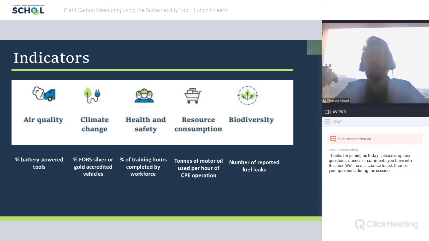So here I'm just providing a set of examples of indicators that you might want to build within each of those strategic areas within the context of CPE. Obviously, you should have more than one KPI under each strategic area. And then within each KPI, what you would need to do, as I said earlier on, is break that down into, well, what are my metrics, and also implement your targets against each of those.